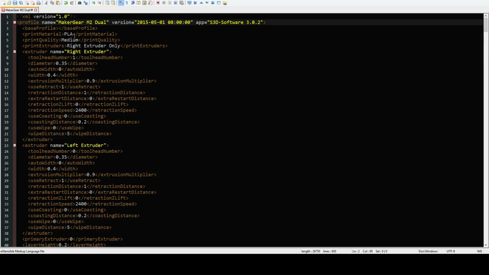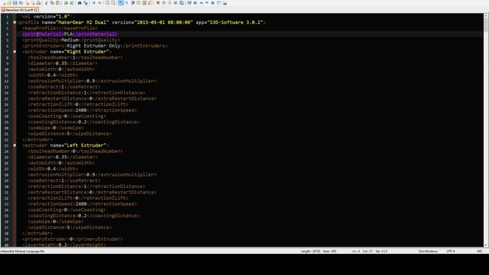This is all XML code, which is a programming language, and if you don't know what it is, don't worry, I'll show you a little bit about how it works. Basically, all information inside of XML is composed of this identifier section right here, these bits in purple, the information inside of it, and then ending with another piece of this purple text that ends the identifier, that ends this section. So this section describes the default print material, the one that shows up in the little drop-downs at the top.